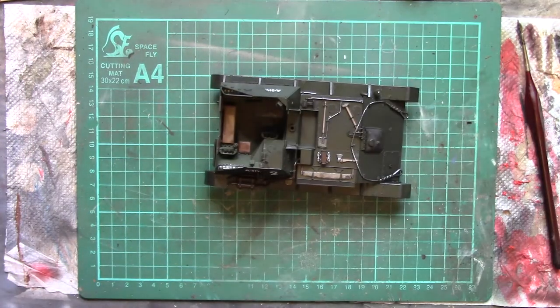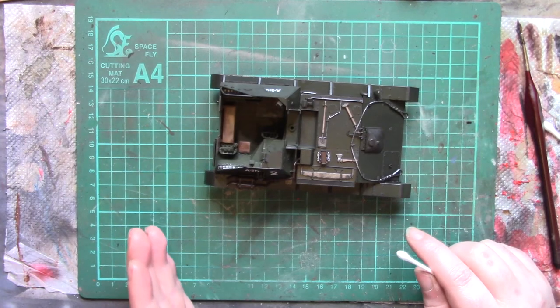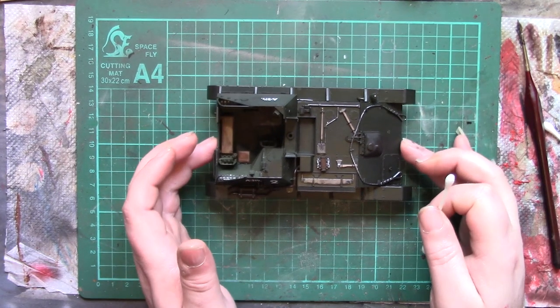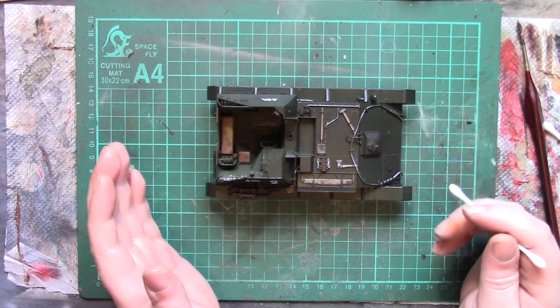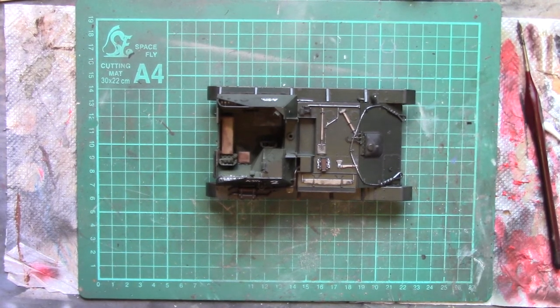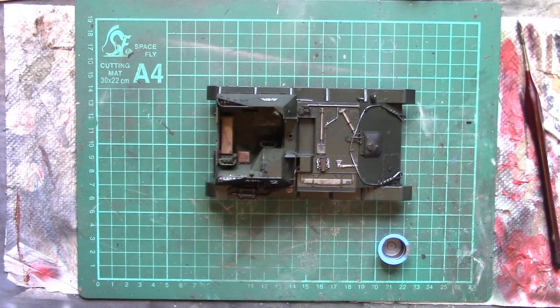There are several ways we can clean up an enamel wash. The way most will do it involves white spirit to clean it off. I find if you don't let it dry completely — this has probably been on about an hour, maybe an hour and a quarter — you can manage without. Obviously if you leave it overnight and it completely dries, you will need to use a little white spirit or your low-odour stuff. I'll grab a little pot and pop a little white spirit in it, doing this away from the model so we don't accidentally spill white spirit on our kit — because that would be fairly disastrous.